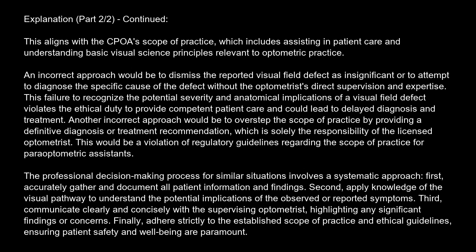The professional decision-making process for similar situations involves a systematic approach. First, accurately gather and document all patient information and findings. Second, apply knowledge of the visual pathway to understand the potential implications of the observed or reported symptoms. Third, communicate clearly and concisely with the supervising optometrist, highlighting any significant findings or concerns. Finally, adhere strictly to the established scope of practice and ethical guidelines, ensuring patient safety and well-being are paramount.